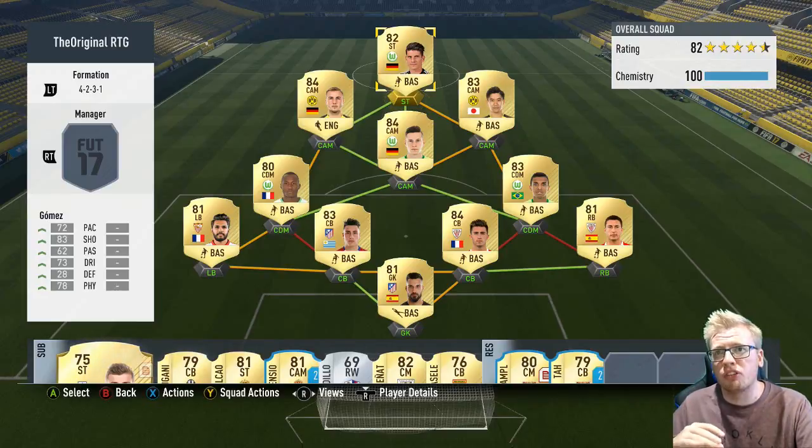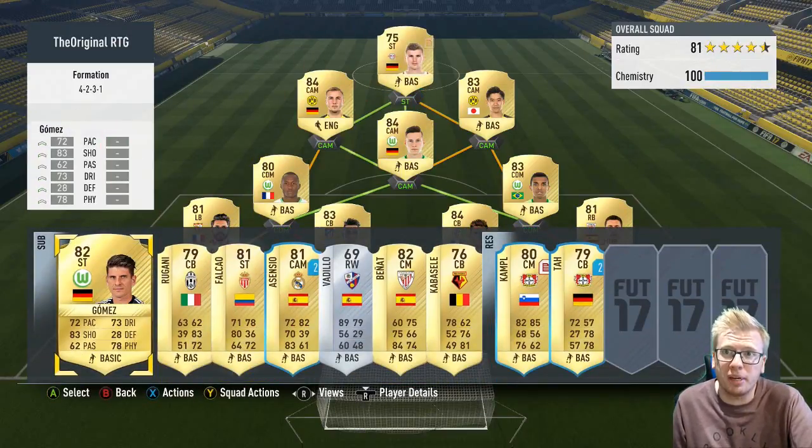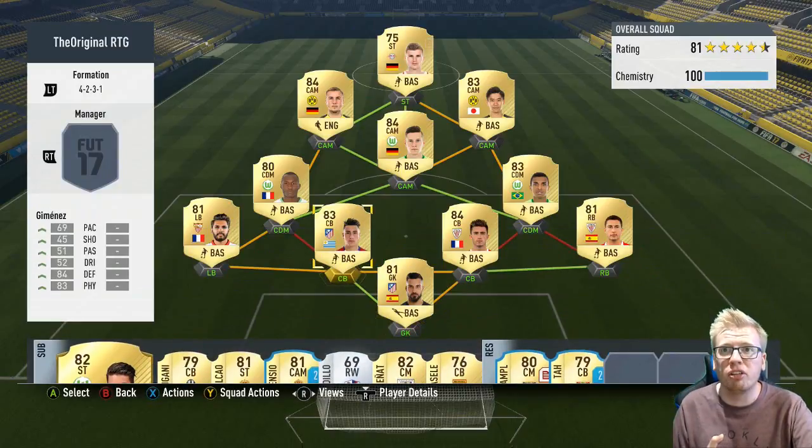We didn't have the cards to heal him. And the cost of a healing card, because the injuries are so common right now, was the same amount of money as it would have cost to bring in Timo Werner. So I thought, why not bring in Werner? Looks OP, he'll be a good alternative off the bench if Gomez is better. But he turned out to be an absolute monster.